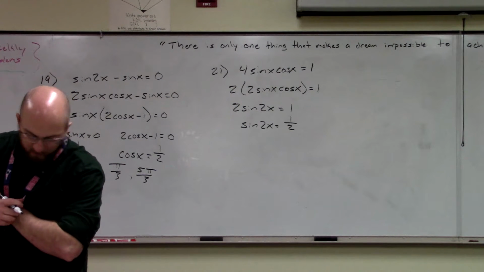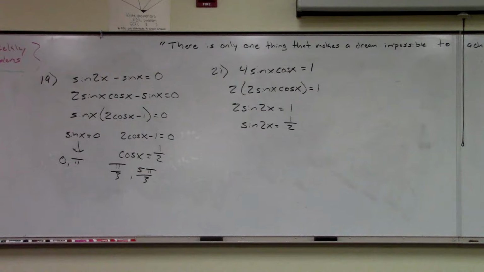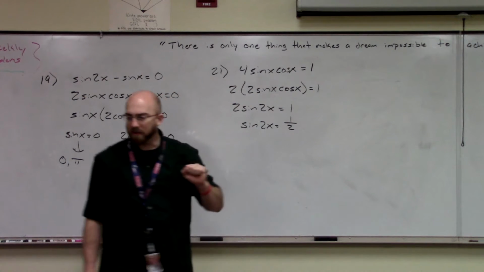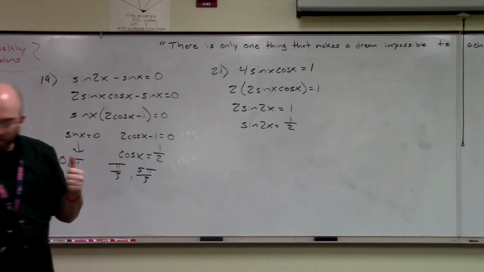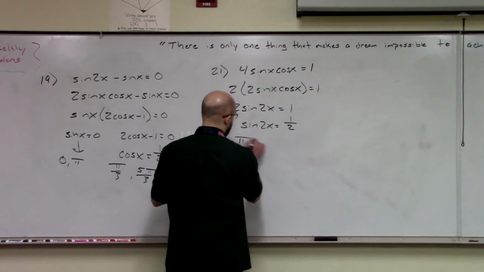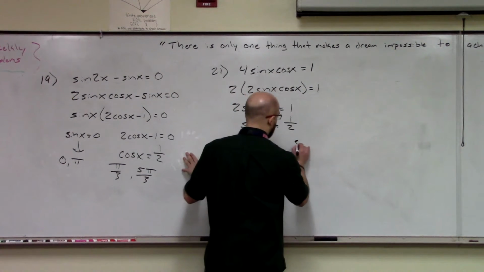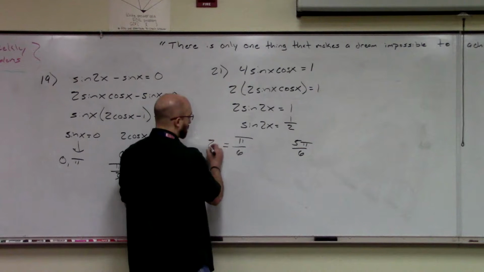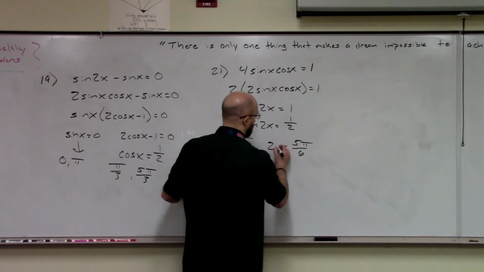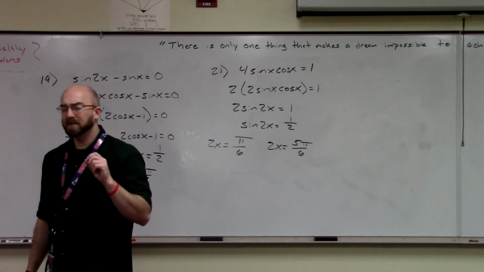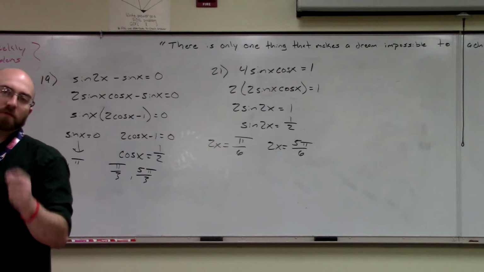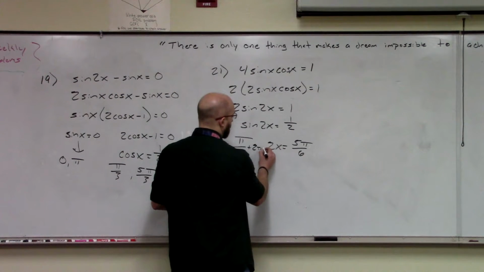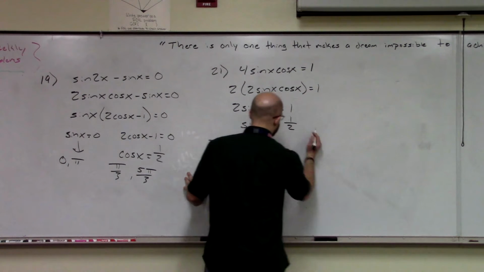Now this one's tricky because we have that 2x, which is kind of an issue. But it's not too bad because all you really have to do is say, when does sine equal 1/2, as I tell my students? That answer is at pi over 6 and 5 pi over 6. Set those equal to 2x. Now, here's our issue. Our answers are between the interval of 0 to 2 pi. What we have to do is also add a 2 pi n to both of those. So you rewrite it out.